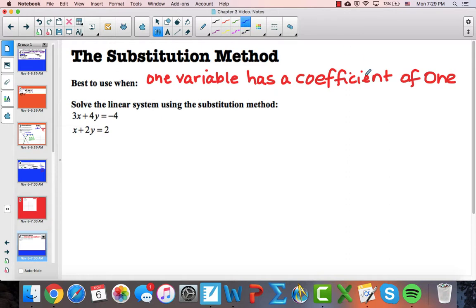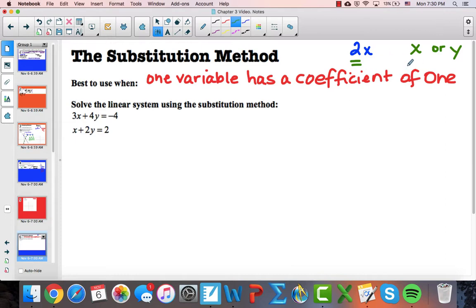All right, well, what's a coefficient and what's 1 mean? Let's just think about it. If I give you the expression 2x, the number in front of the variable, that's called the coefficient, okay? And that would be 2. So if I'm looking for a coefficient of 1, I'm looking for either just an x or a y. Or if multiple variables are used, it could be a or b or d or f, but I'm looking for a coefficient of 1.